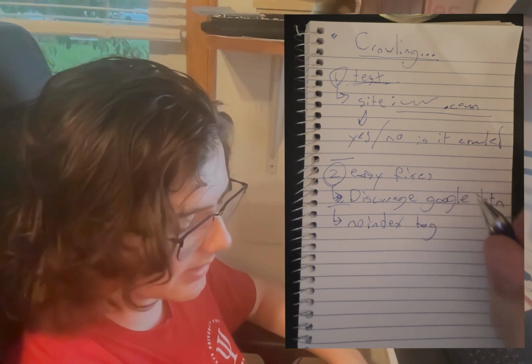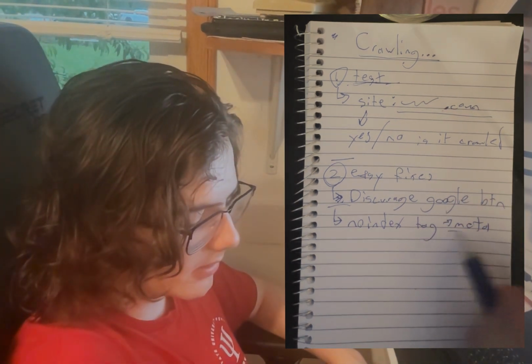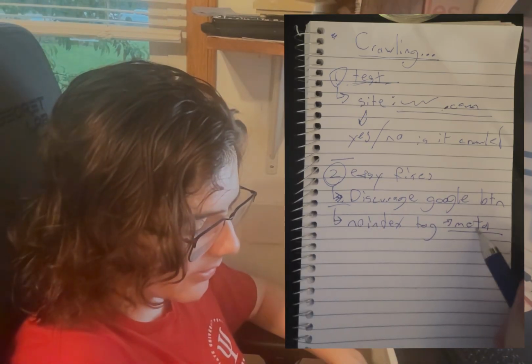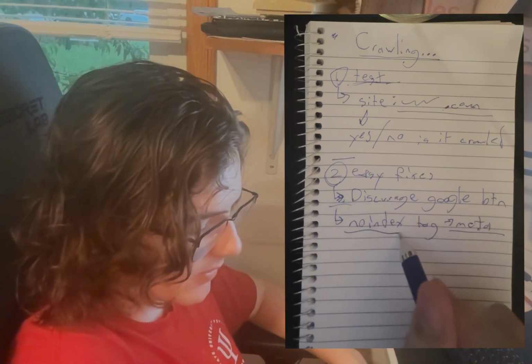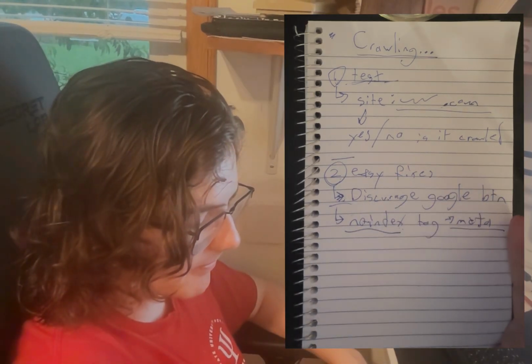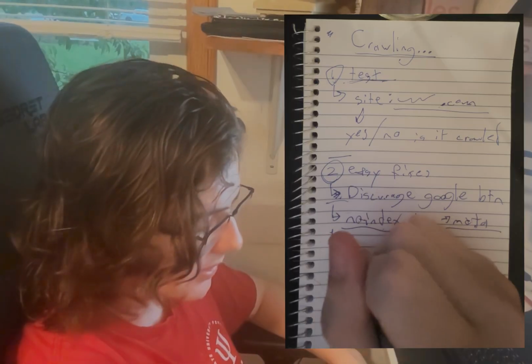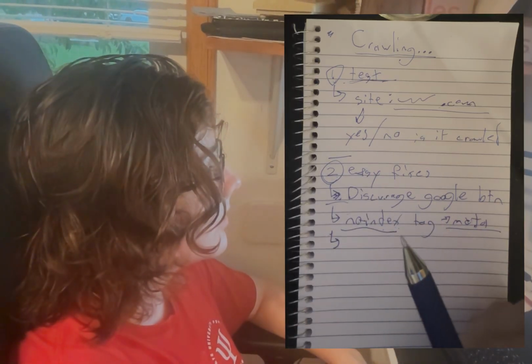And then if you do have a noindex tag, sorry, tag. Those are your meta tags. If you don't know what those are, just look them up. It's a whole other topic, these meta tags. But if you have noindex on the tag for your meta, then you obviously don't want to be indexed. That's the whole point of the tag, is so that you can opt out of Google's indexing, right?